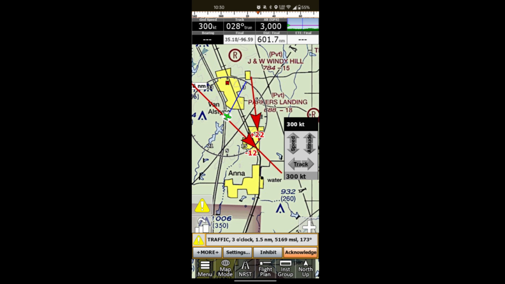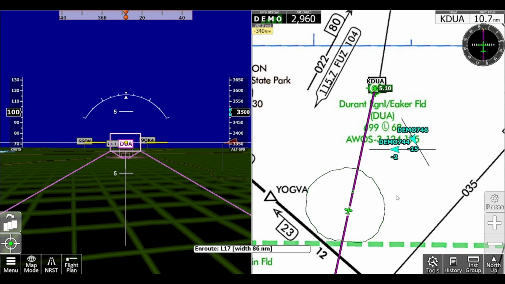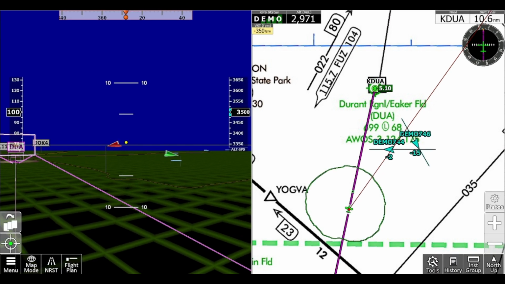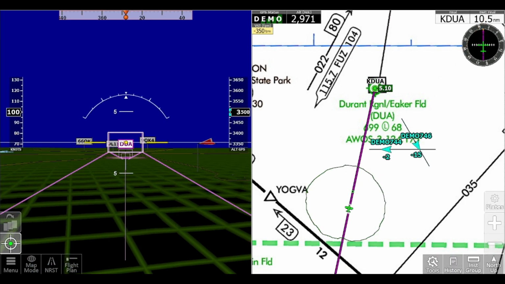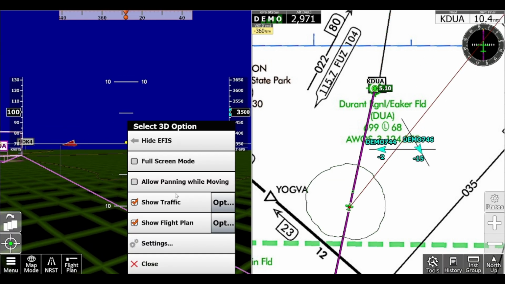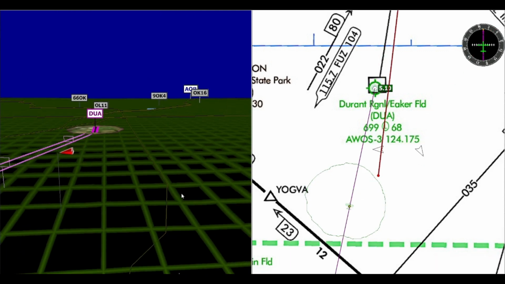And if, let's say, there was multiple traffic nearby you, those would be displayed in succession. So you click acknowledge, and then if there was another piece of traffic, it would also show the next warning for that piece of traffic. In this way, iFly is using this warning system to give you extra situational awareness in the plane to see and avoid this traffic. There's also extra awareness built into the synthetic vision in iFly, where the synthetic vision actually displays the traffic, and it'll help you better visualize where and at what altitude this traffic's at, and if it's an actual factor towards you.